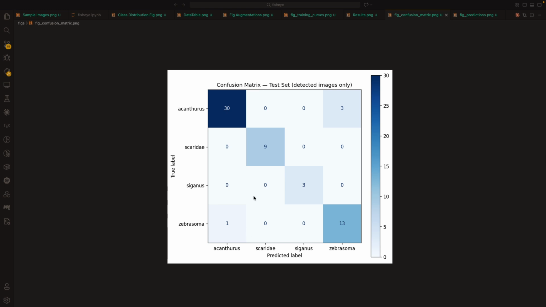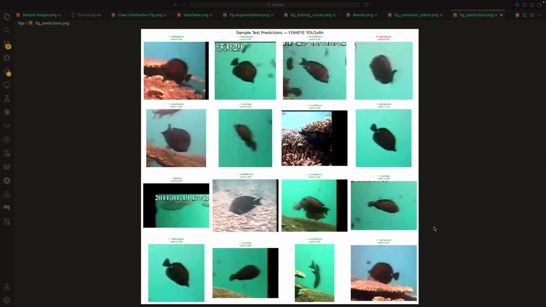And here's a confusion matrix, very high confidence. However, some limitations obviously to this project were that the dataset I used pre-crops these images of fish and labels them. So I'm dealing with a very ideal sort of dataset. And in the real world, I would maybe be dealing with a much more complex and variable feed of video data. So in the future, I'd like to make this a bit more robust and be able to handle that more variable input data.